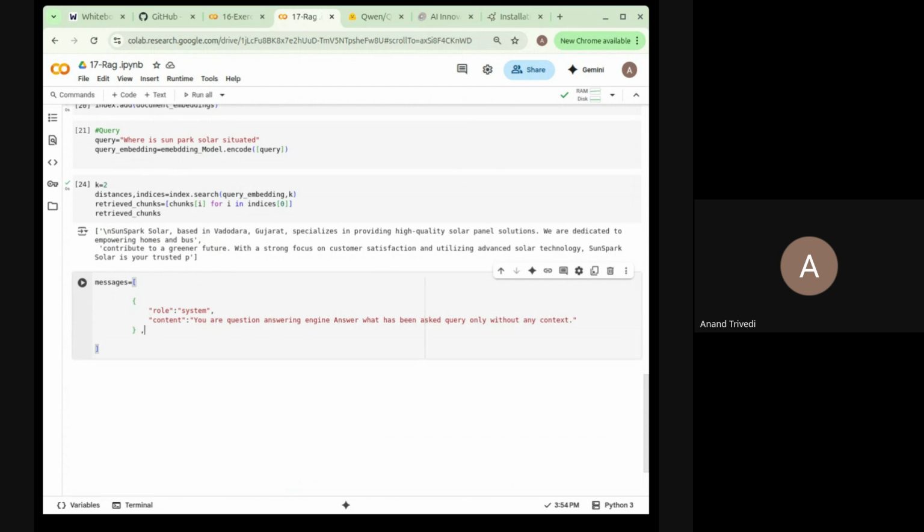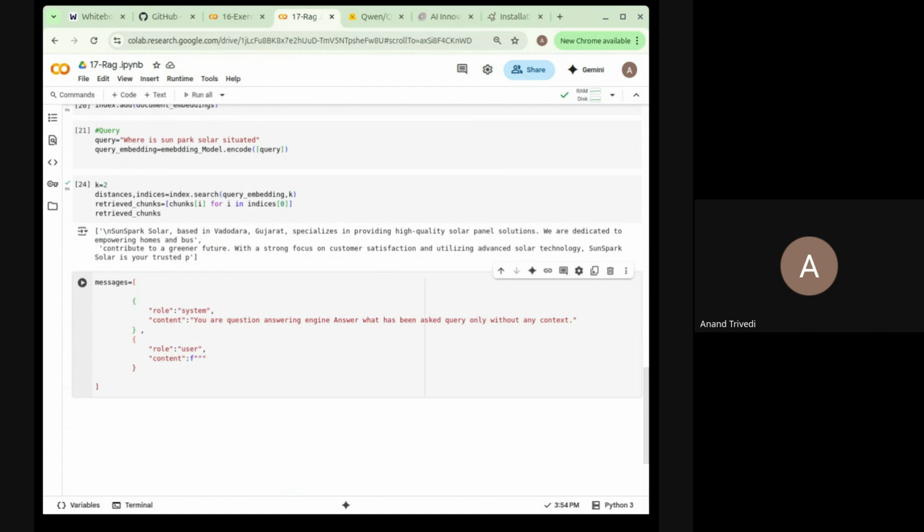I'll just show you how. And then role user, and content is query, and we also need context here. We need role user, content is, okay, hold on. Now format it.